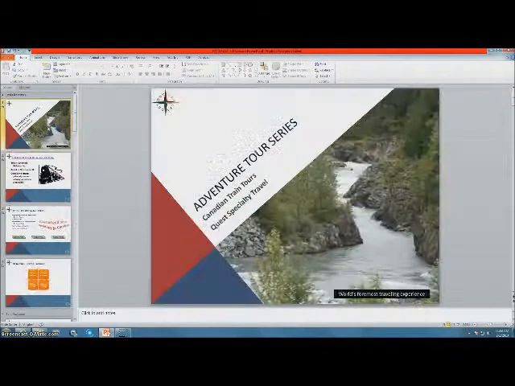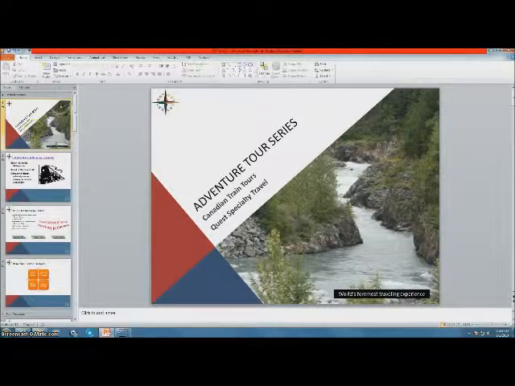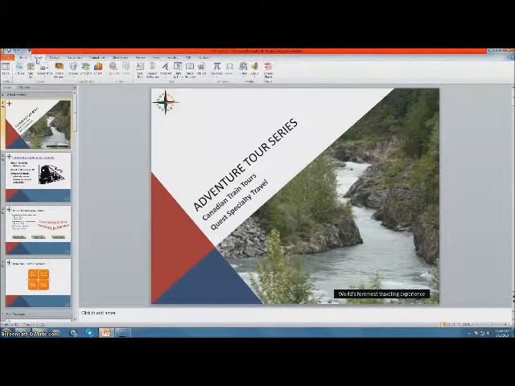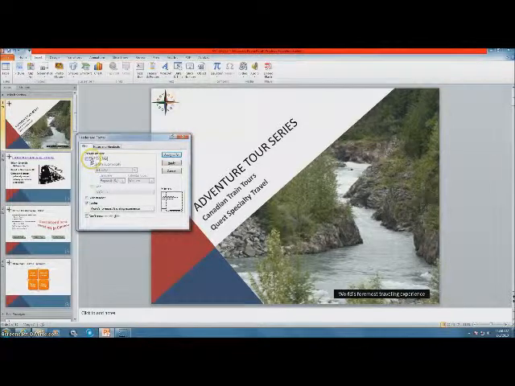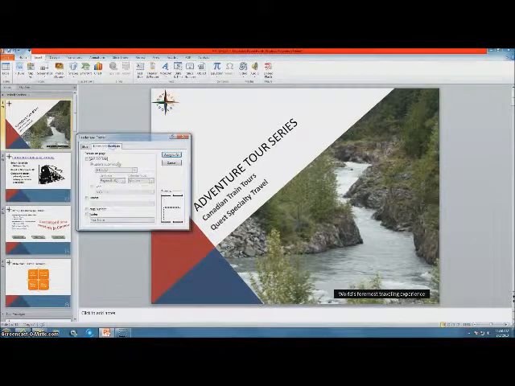So now double click on the thumbnail for slide 1, click the insert tab, and click header and footers, and click where it says notes and handouts, click footer, and put your name.